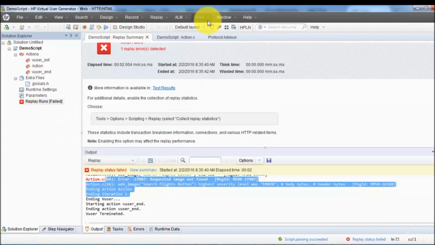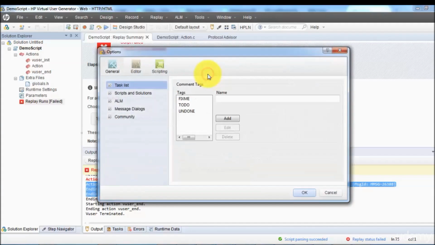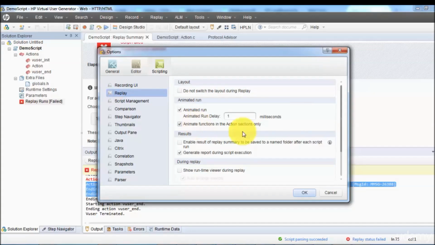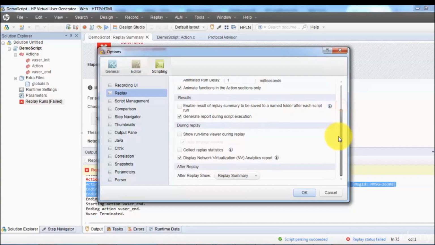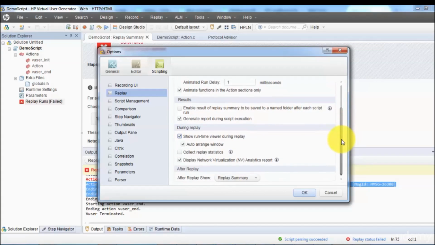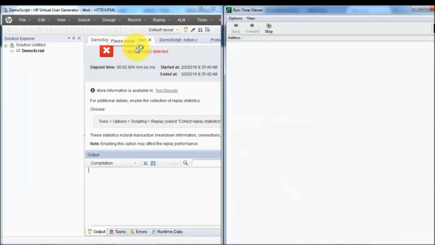If we want to see a browser, we can go to tools, options, and here we have replay. Inside the replay, we are going to get this show runtime viewer during replay. It's not a browser, it's just a browser-like window which is going to show the complete execution at runtime. So I click on OK and start execution again.